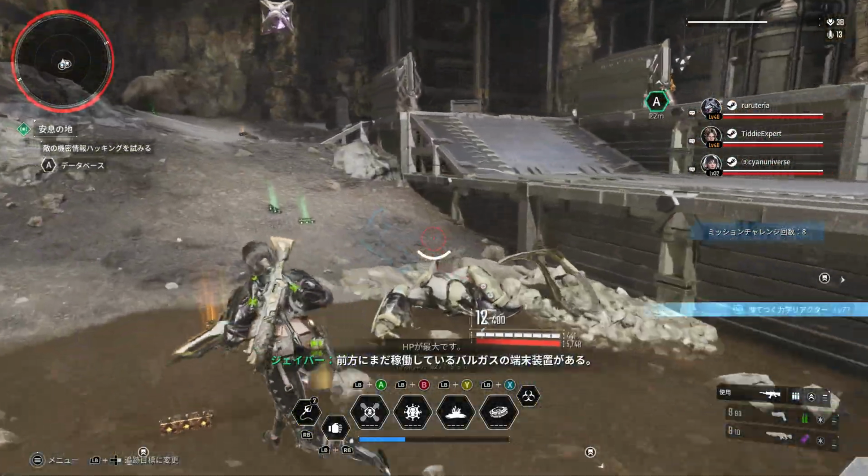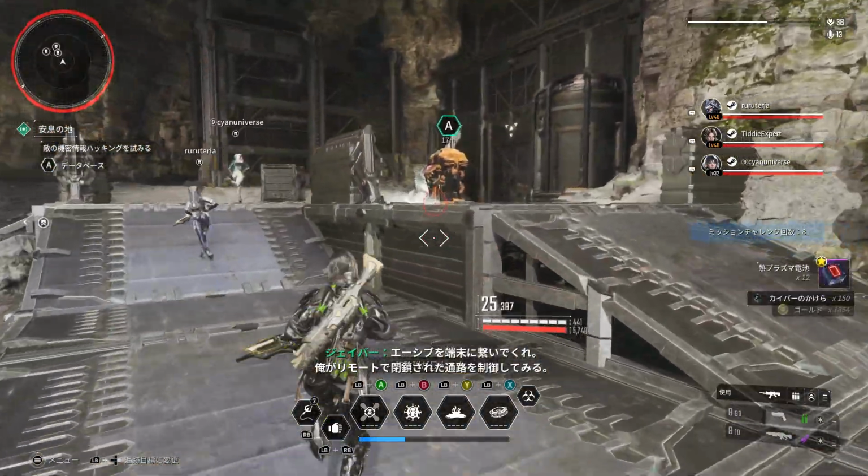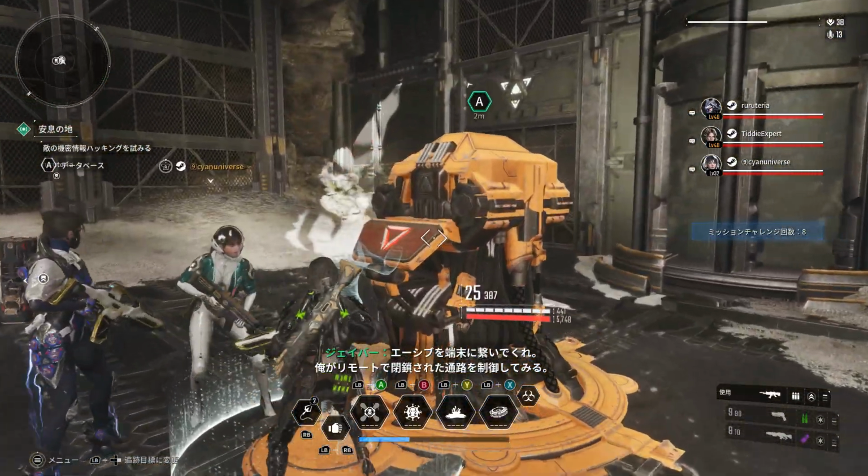Volga's terminal ahead. Connect your sieve to the terminal. I'll try to control the decommissioned passageway remotely.